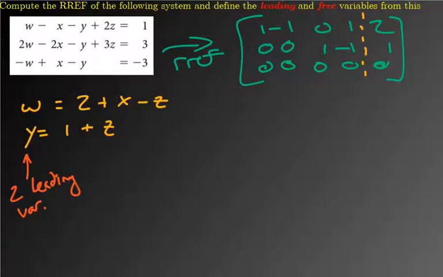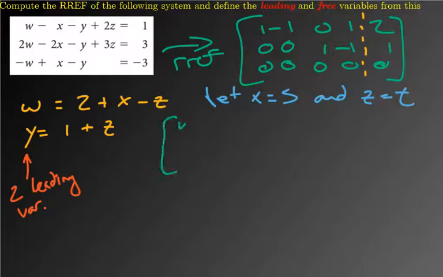And so if we do that, we can basically parameterize our solution and turn it into like a vector kind of form that we might kind of be more familiar with. So the way we're going to do this, we can say like, well, we can just like let X equal like S and Z be T. And if we do that, then we can define our solution, W, X, Y, Z, as something just with S's and T's.